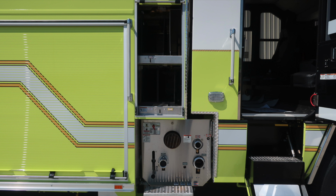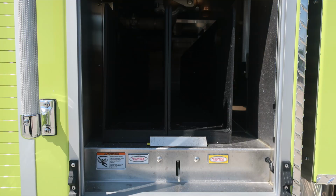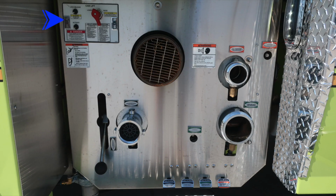Let's go ahead and move from this location to the very top, where you'll find the 2.5-inch crosslay, foam capable. Moving down, you'll find two and a half inch, also a warning placard regarding entanglement hazard. As we move to the passenger side pump panel, this is also the location of the cab lift. There are instructions for its operation, including some caution and danger placards. In addition, with a warning regarding always facing the vehicle while climbing onto it.